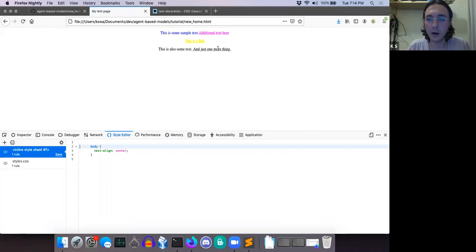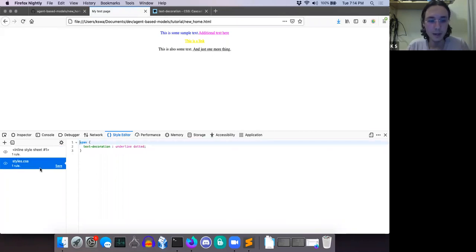And look, our underline worked, and you can see in styles.css here, we have our rule, which is saying that all text in spans should be decorated with underlines that are dotted. So we have this here that's showing us how this happened, which is pretty cool.